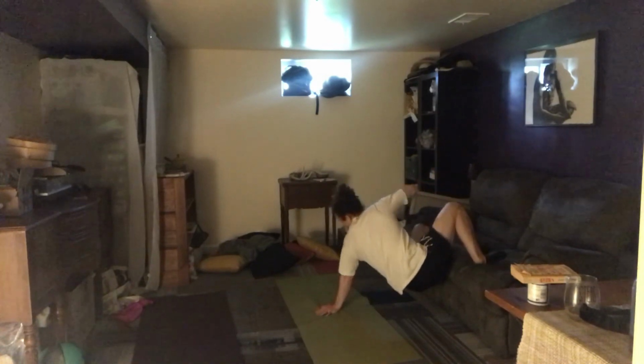In my crab walk position, my feet up on the couch, one hand goes up, I'm going to make my fingers face backwards, pushing over the side. Alright? So I want you guys to do this drill. Try it on both sides if you can. We'll do it 5 times on each side.